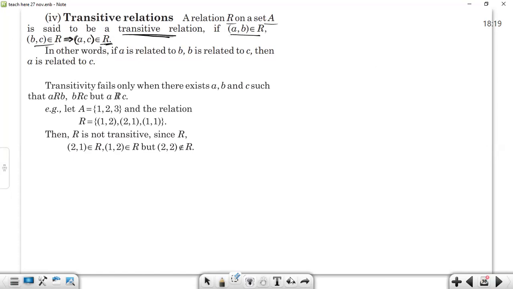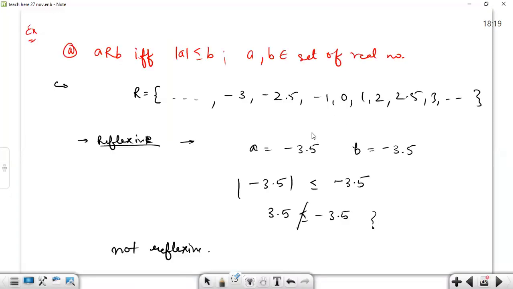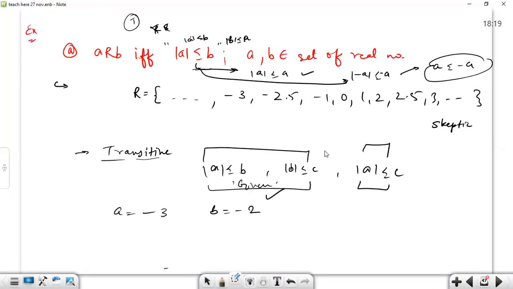We ourselves have to satisfy these two conditions, which is not happening in the case of negative numbers. Because the negative number on the left hand side is becoming positive, and it cannot be less than or equal to a negative number. So a positive number here will not be less than or equal to a negative number on the right hand side. That's why we're not able to take this example. So let's drop the idea. From basic understanding itself and from the previous example, we can conclude that the given relation is transitive.